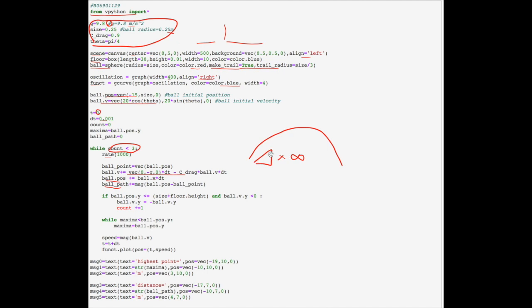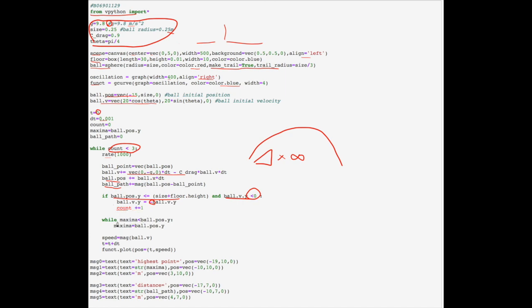When the ball hits the ground, how do we make it bounce back? When the ball hits the ground, it means the ball's position in the y-axis will be smaller than the sum of the size and height of the floor, and the velocity of the ball in the y-axis will be no larger than 0 also. All we have to do is assign the negative value of the ball velocity in the y-axis to the ball velocity. As it hits the ground once, or to say enters this if loop once, the count will add 1 every single time. We have another loop in the big while loop.